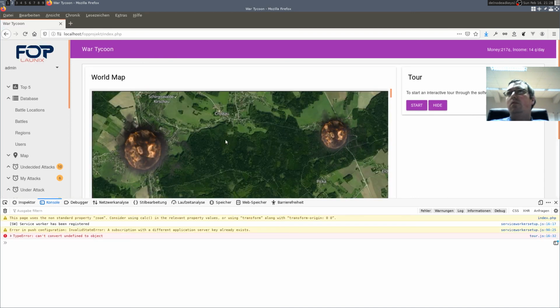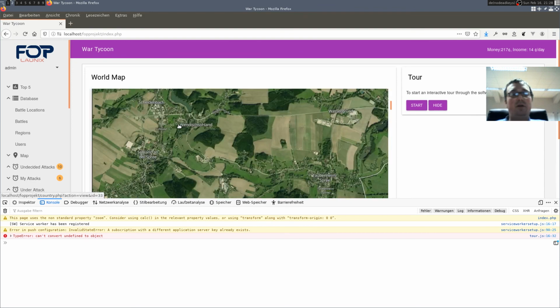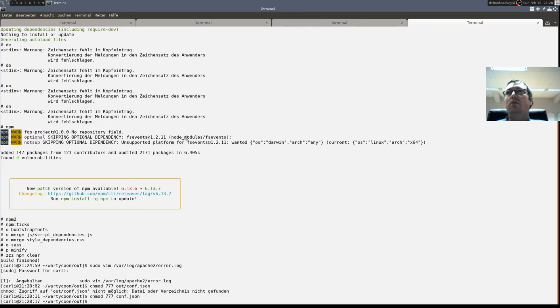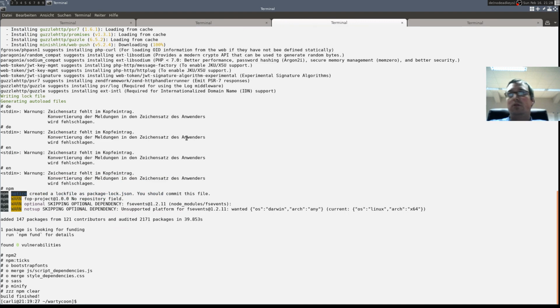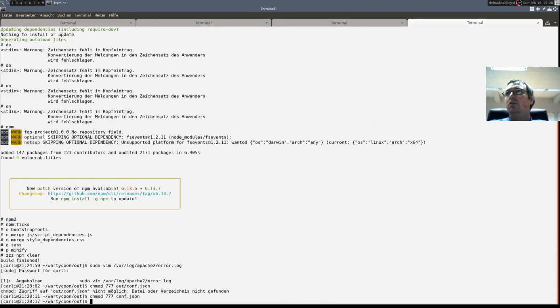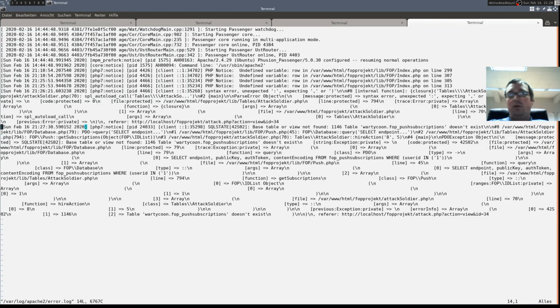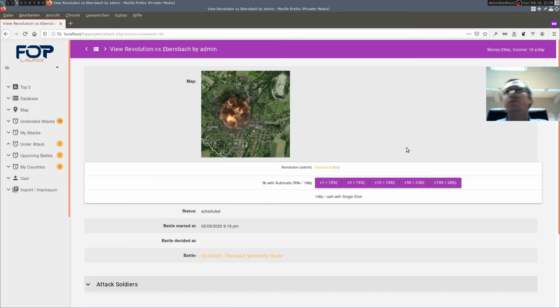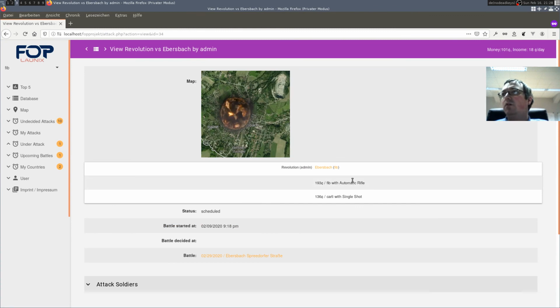And now, still I'm not asked for any. So again, error log. No new error. So we somehow have to be able to click on this bid button now.